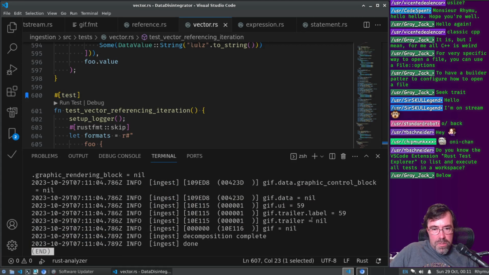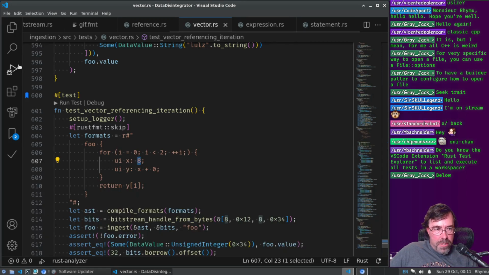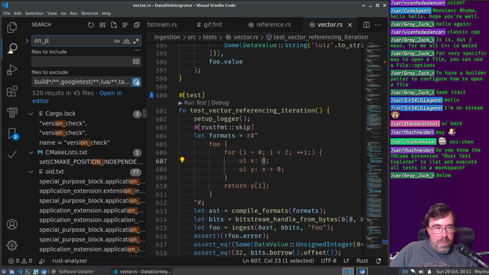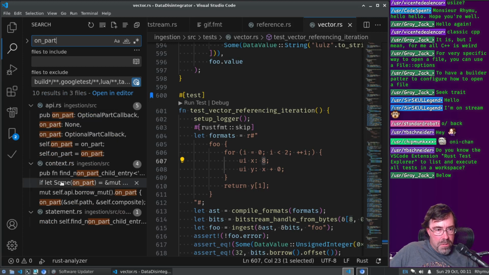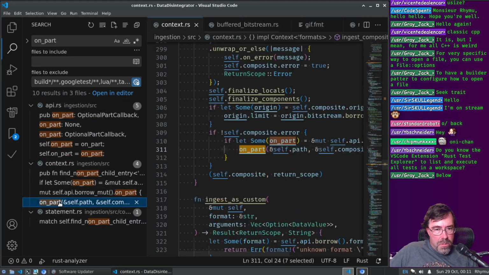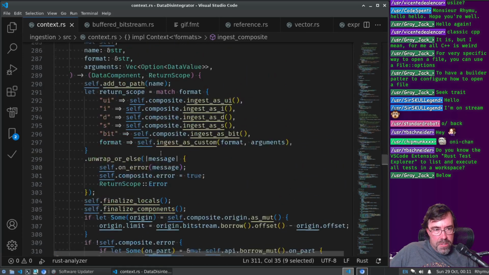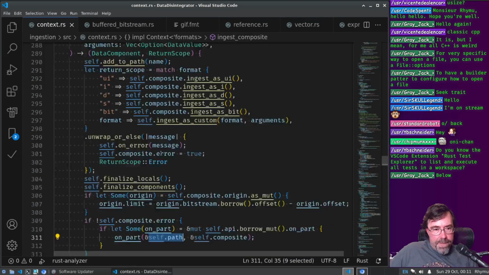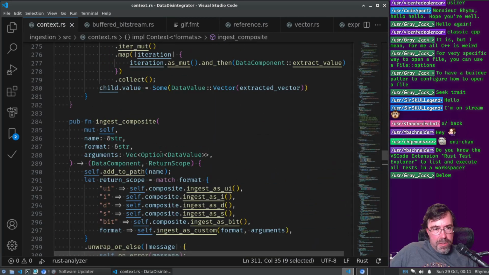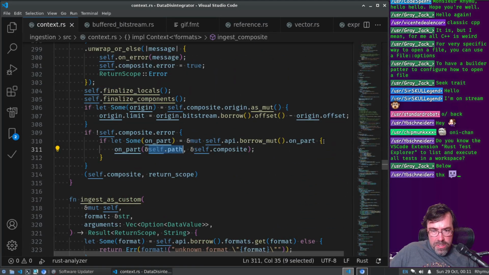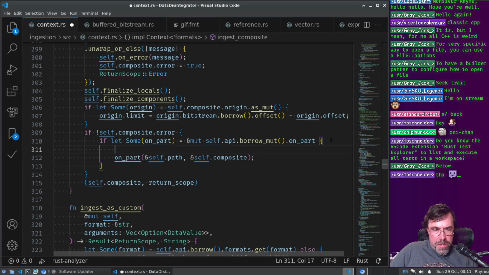Okay, so I want to fix one problem. It should have the vector context in the callback. So that's on part here. Yes. So I want to have a path that has the vector context in it, and we build that path up from the context. So I need to actually make a new one here.